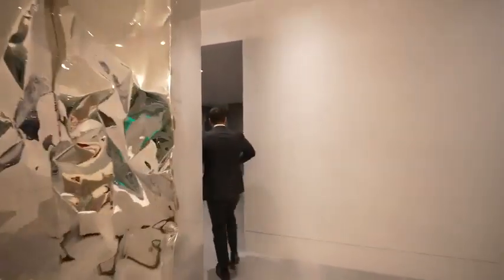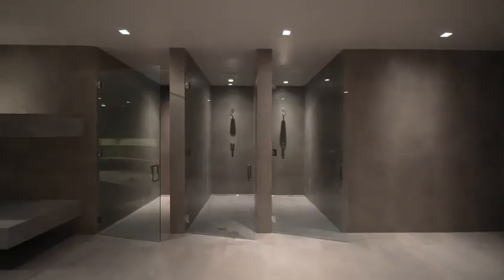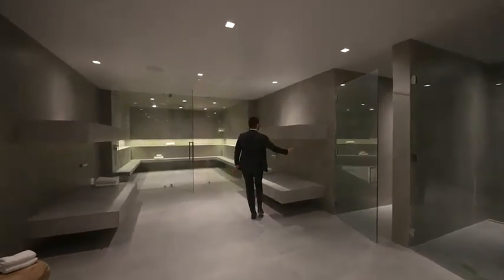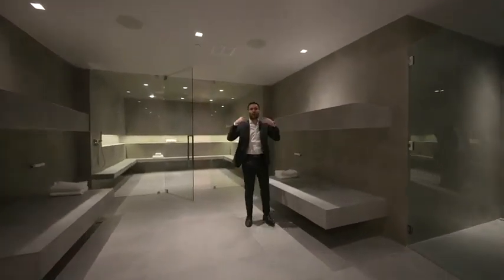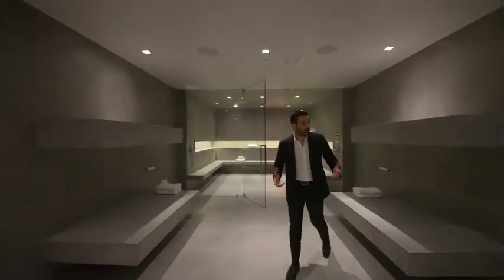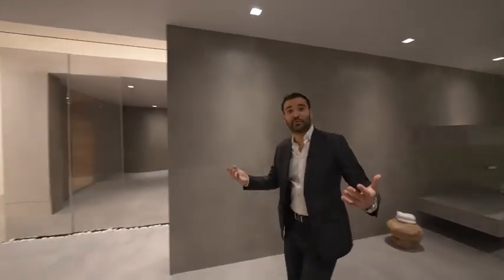And over here, we have the steam showers, walk-in showers, heated benches where you sit down, and in fact, they have water lines on this section, so you basically get water poured on you. You have a dry sauna on the other side, and they're all built like commercial spas where you have massive showers and steam showers that can accommodate up to 20 people.